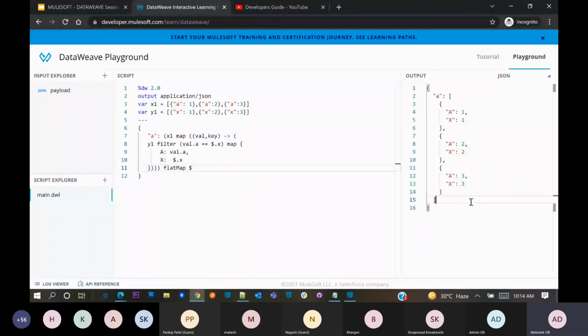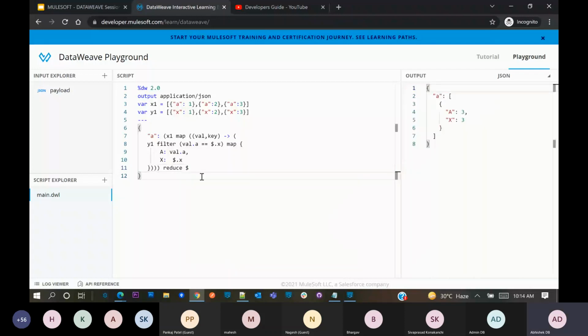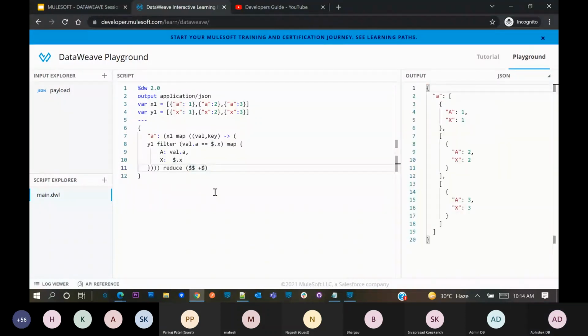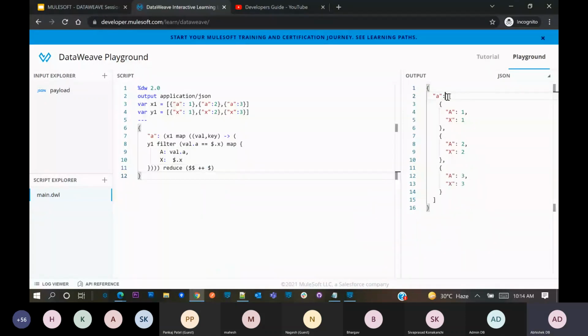Okay, so it will also give me the same result, or I can also use reduce. For this one, it is giving me the third object. If I do this, it will give me the first object, but what I need to do is do it like this. Oh, sorry. Yeah, see, I'm getting the same result. So any question on flatten, flat map, and reduce?